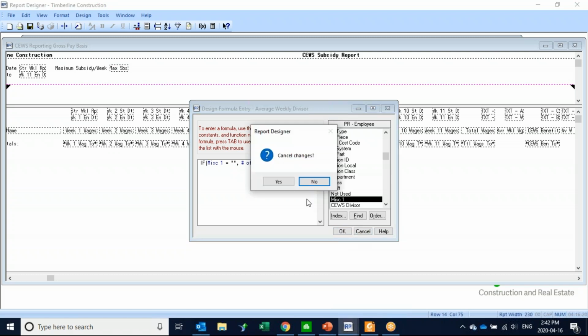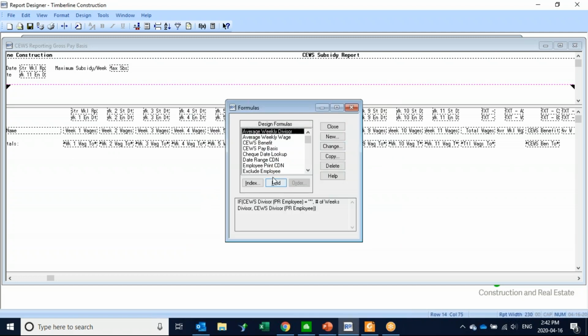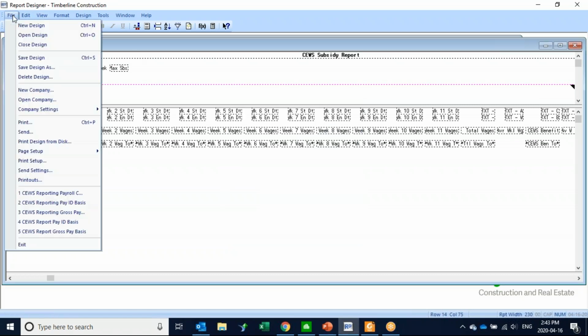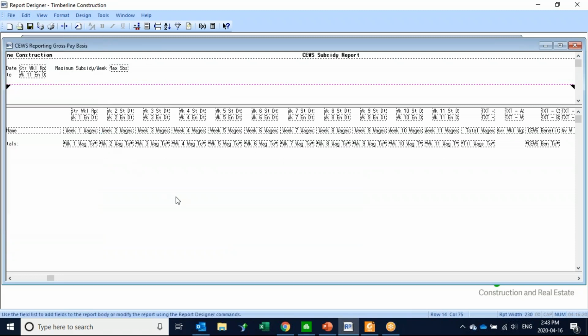Okay? The other one to look at is the exclude employee. So again, the same thing here. We've used that checklist field 9, which we've renamed. If you happen to be using that for something else, you can select checklist 5, checklist 4, or some other field to exclude employees. Okay. Anytime you make an edit, you can just save the report, or if you prefer, you can do a save as, so you can keep the original design. You can manage these files just like you would within an Excel file.